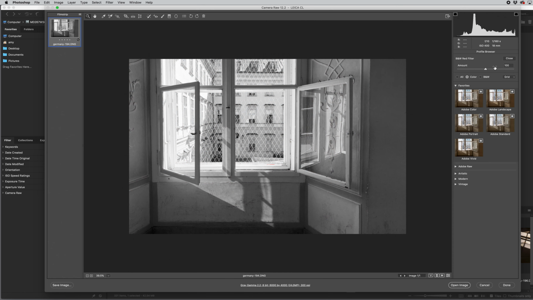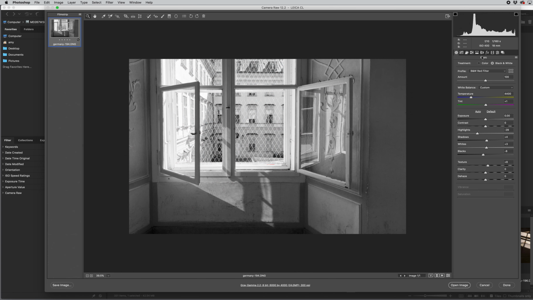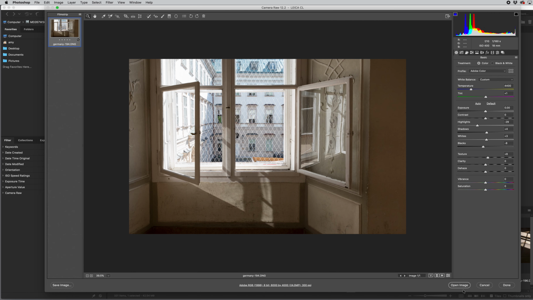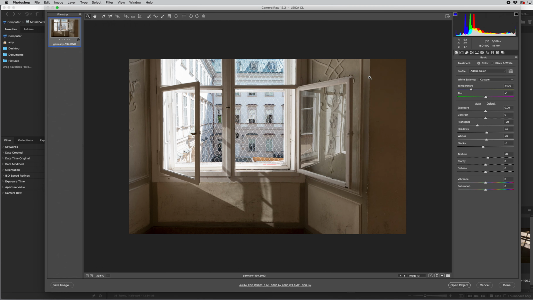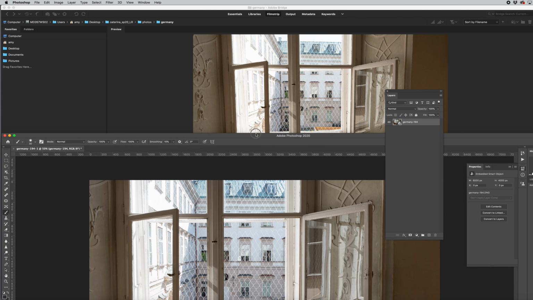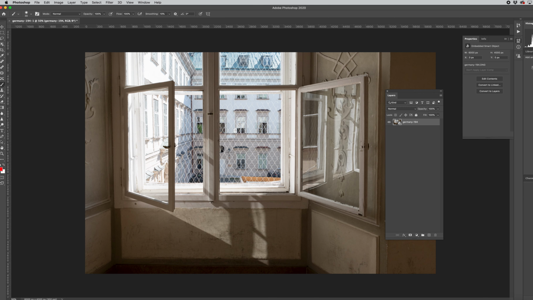I'm going to save it, take it as color, close, take it back to color, and I'm going to open it in Photoshop as a smart object and make it black and white in Photoshop. So I'm going to set my Adobe up by clicking this little link here and checking Photoshop, open in Photoshop as smart objects, so I don't have to ask it to do it every time. This button here will change from open image to open object. Cool. Now I can hit open object. And there we go, looking pretty good.